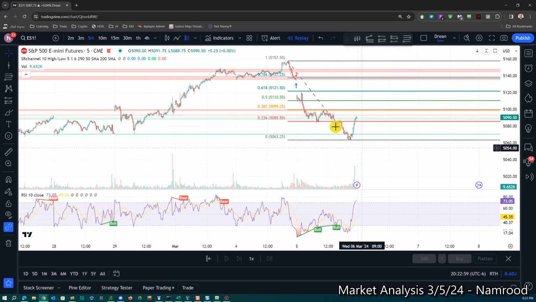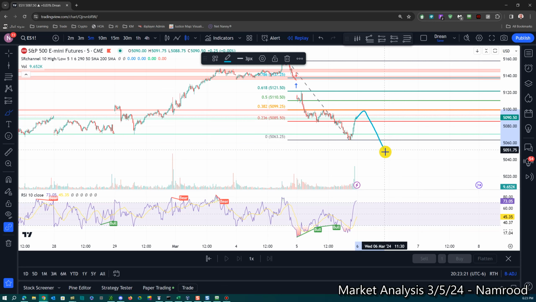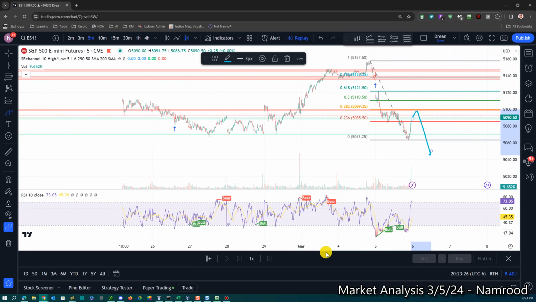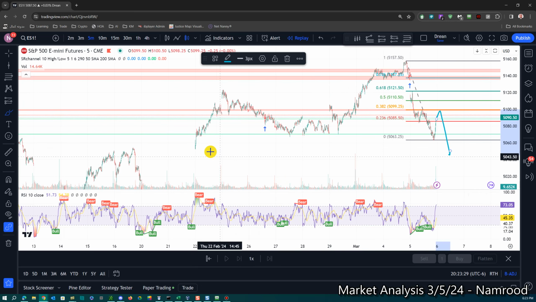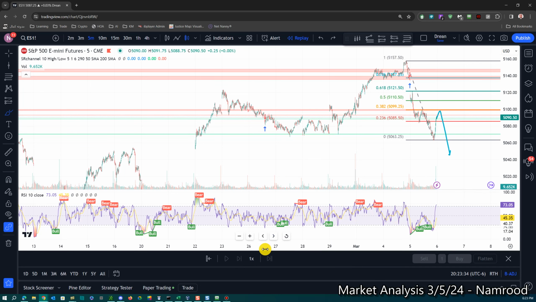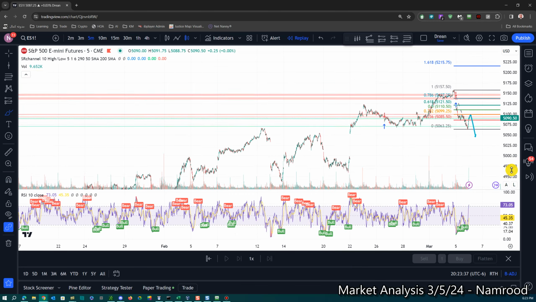Are we going to continue with this bearish trend, and maybe it's gonna go up here to the 38.2 and then go down again and continue, right? Or it is going to continue the bigger time frame fib.